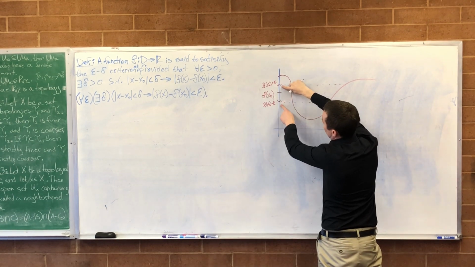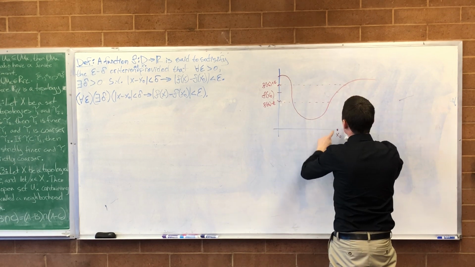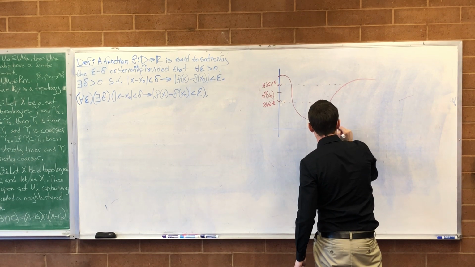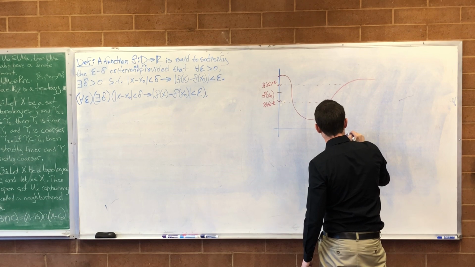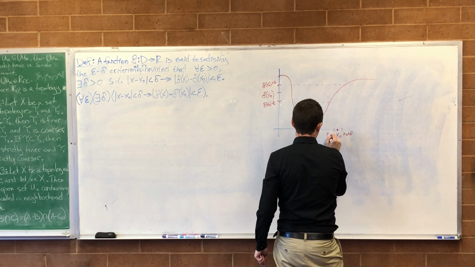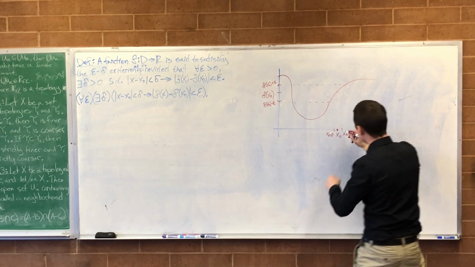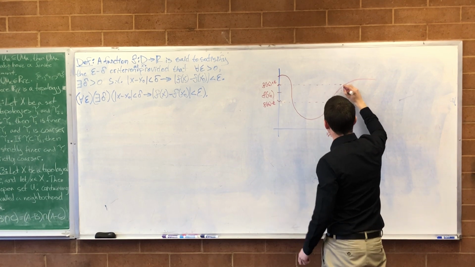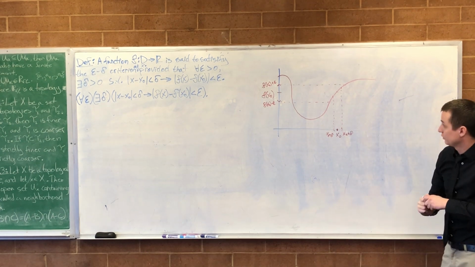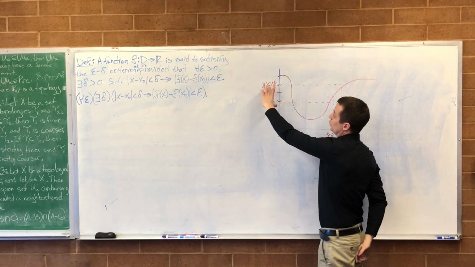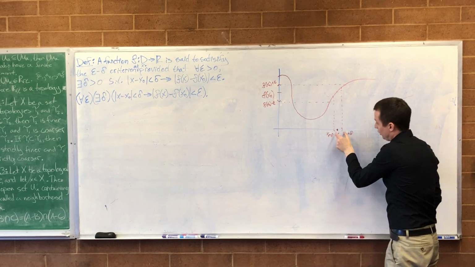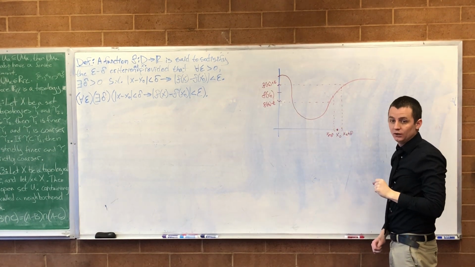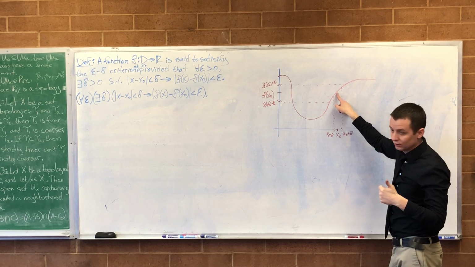If for every open interval you pick around the image point, you can find an interval around the domain point. So we'll pick this interval. This right-hand side is x naught plus delta, and this left-hand side is x naught minus delta. Notice they map to the points here and here, so they don't necessarily line up. Okay, so here's what it says. If for every interval you pick around the image, you can find an interval around the domain such that this entire interval maps inside this entire interval.